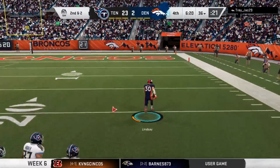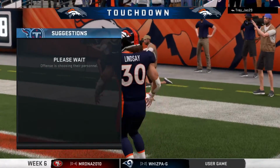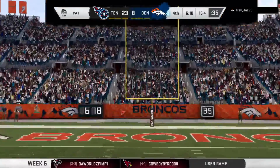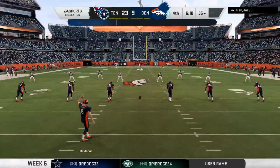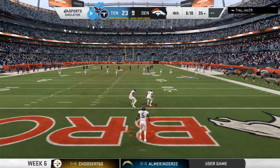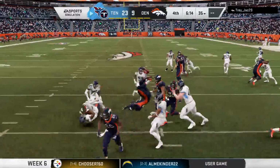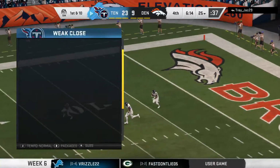It's a foot race. And all the way home for a Broncos score. Lindsey, his 5th touchdown now on the year. And the Broncos cut into that lead. McManus's point after is good. And the lead will be cut down to 14. After the touchdown, here's McManus now to kick it away. That's fielded in the end zone, and he's simply taken a knee, and that's the 25-yard line.